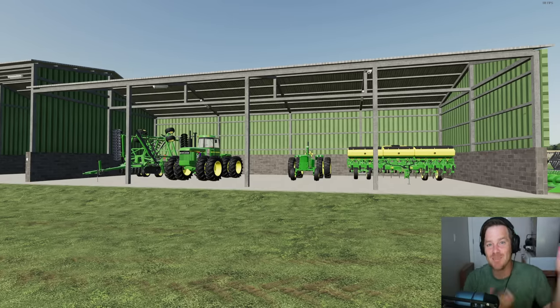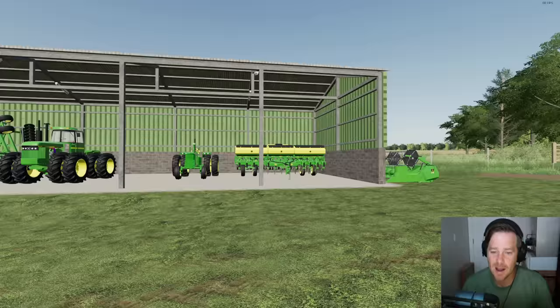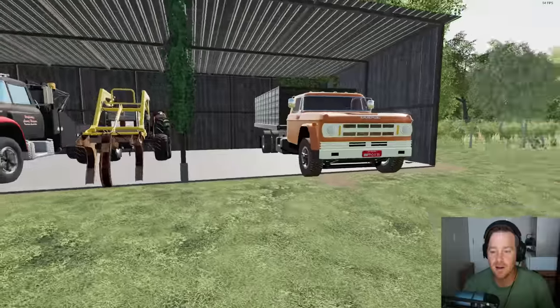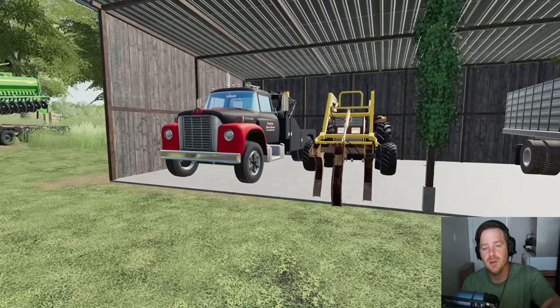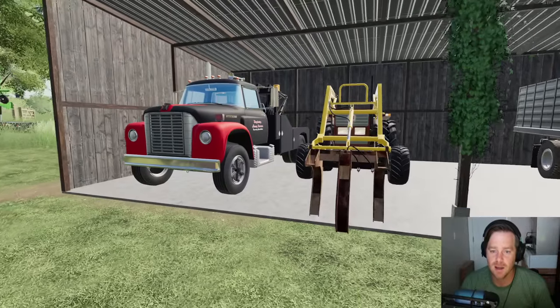The 40-20 was a 50-50 — y'all couldn't decide if you wanted to keep it or sell it. I guess we'll keep it and see if we actually utilize it, but we might be getting a new tractor so I don't know if we'll use it that much. Keeping the grain truck. These two we're gonna sell — take them to an auction probably, see how much we can get. We don't really use them, might as well sell them.